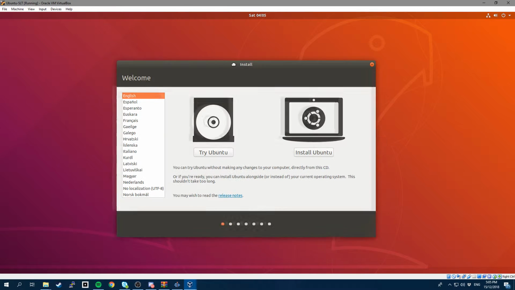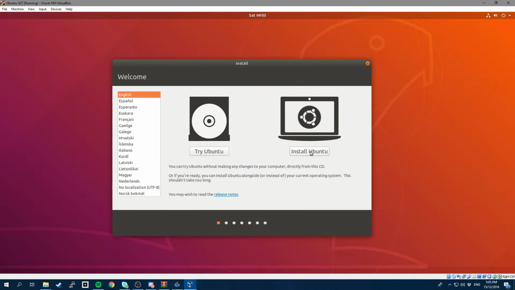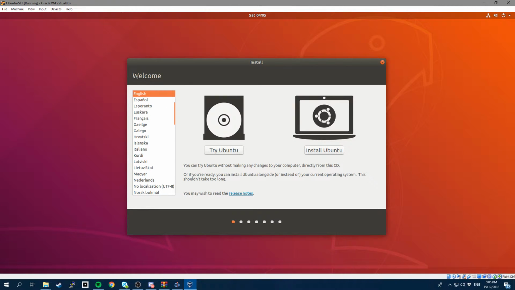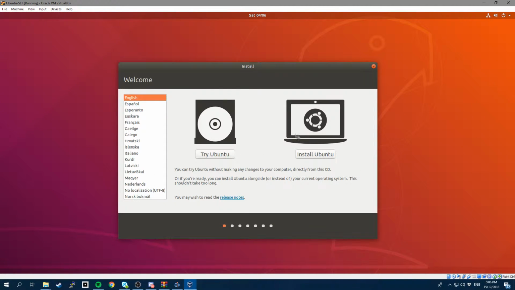When you get to this screen here, you want to click on Install Ubuntu. For Linux Mint, you've probably landed on a desktop and you're thinking, oh, I don't have an install screen. Your install will just be on the desktop here. There'll be a little install option, so just double click that and you'll get a window. And so we'll click Install Ubuntu.